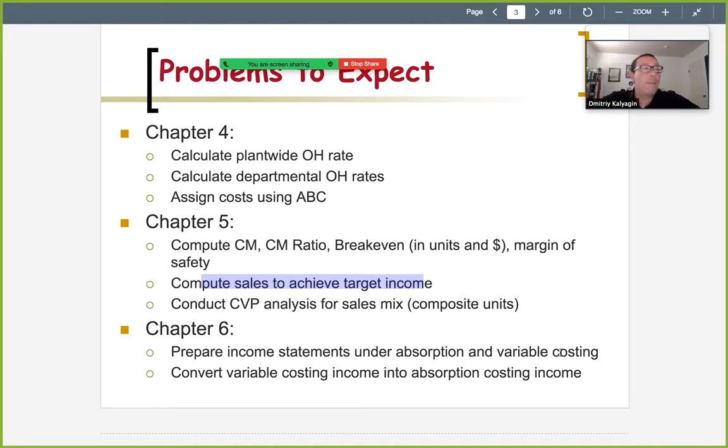You will have to compare both, and remember that your net income will be different depending on how many units you produced versus sold. And you will use the formula from the chapter when I give you the net income under variable costing, and you will have to convert it into the absorption costing operating net income. So these are the problems. They were all part of your homework and quizzes, so you should expect no surprises.